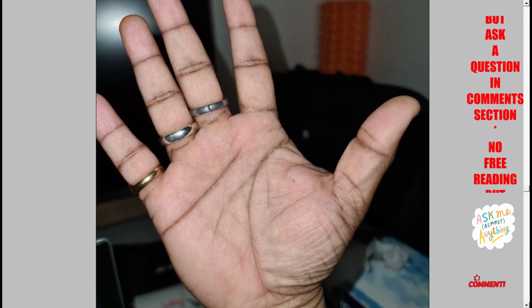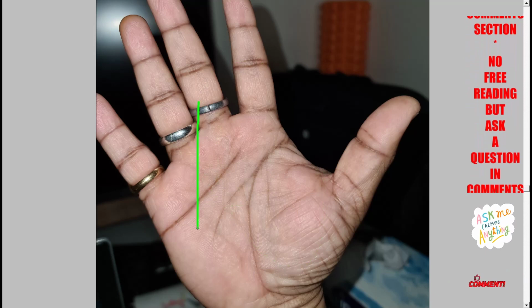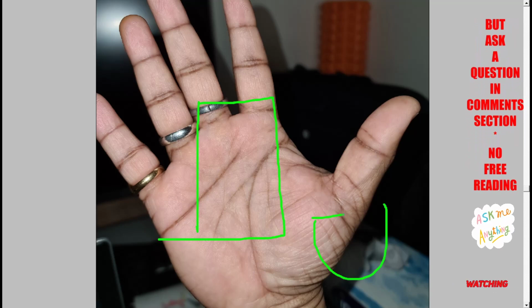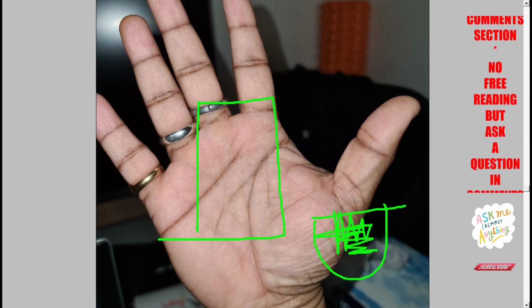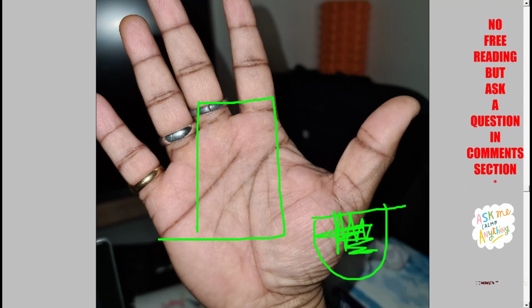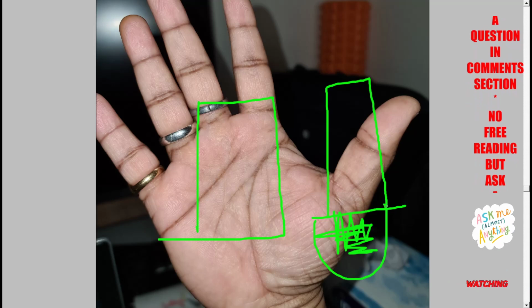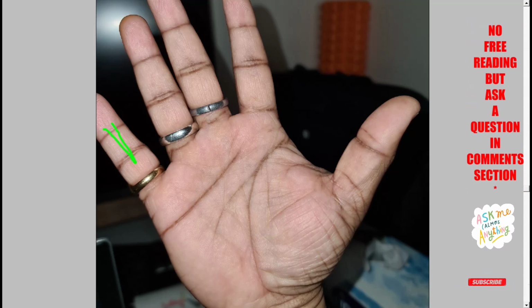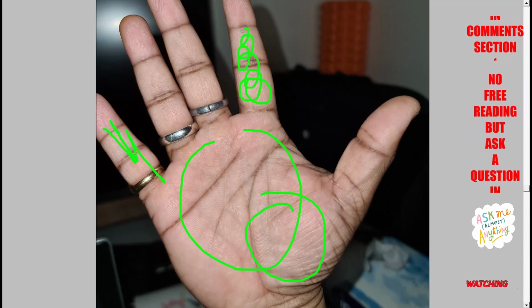The second thing, a strong hand can also be correlated to a strong building. Whenever you are making a strong building, you have to dig the earth deep, and you have to put in strong iron girders and cementing. With strong iron girders and strong cementing, the building that comes up is going to be able to withstand earthquakes and flooding and everything. In a human's life, the bone structure is the iron girders, and the padding and the skin over the fingers is the cementing.